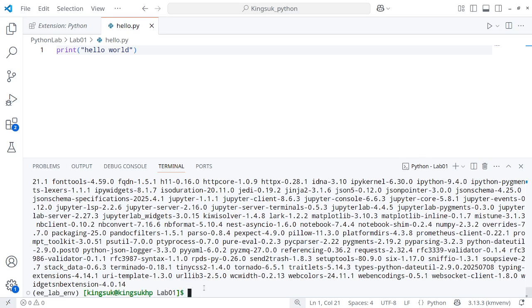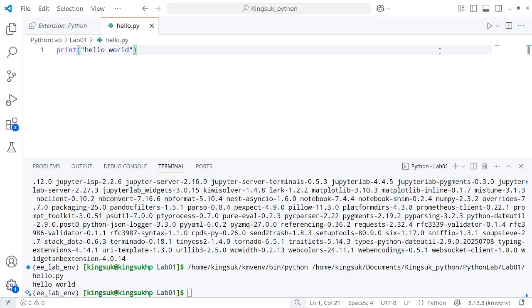Yes, it is completed. Now this hello world program, if I wish to run it from that virtual environment, how to run it? If I run it from here, just clicking here, it will run in this environment, right?